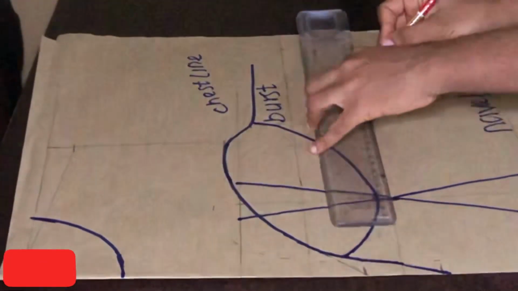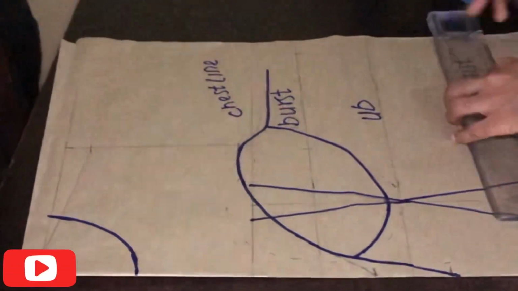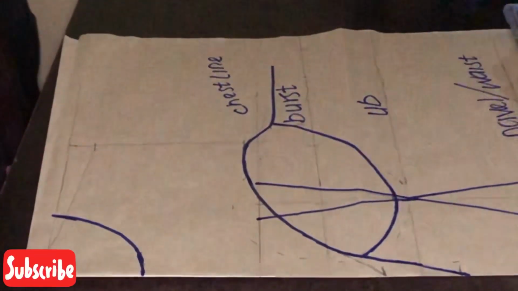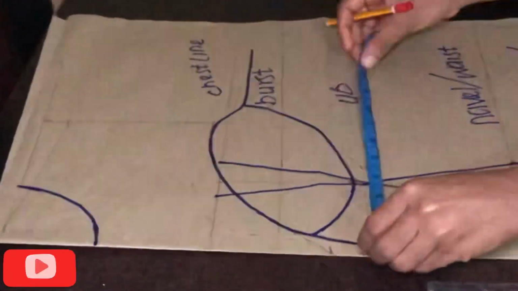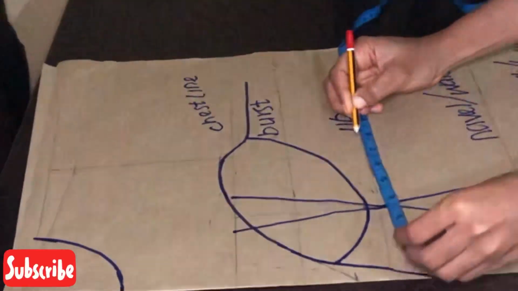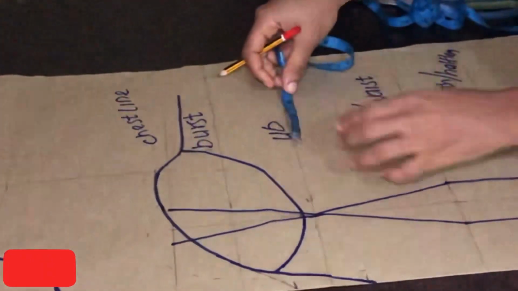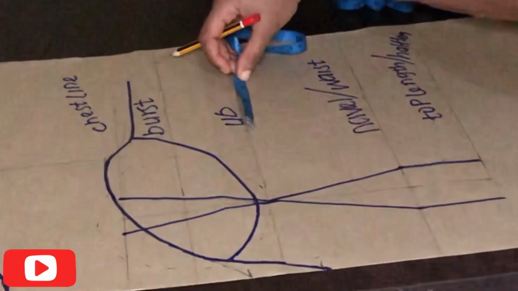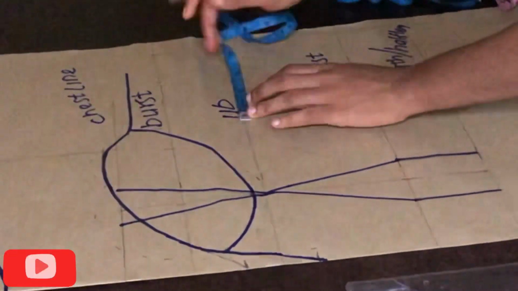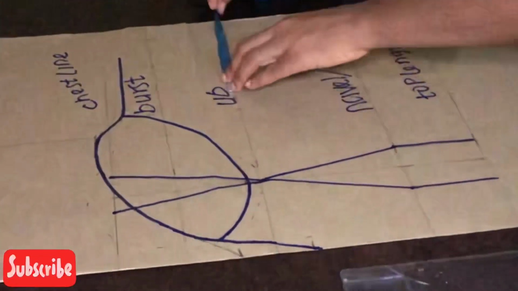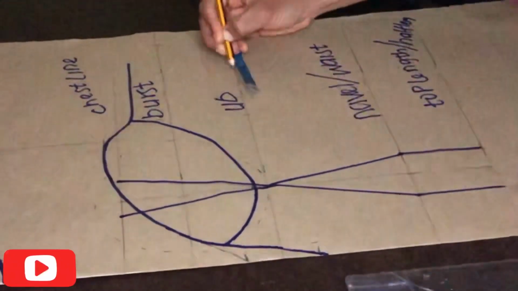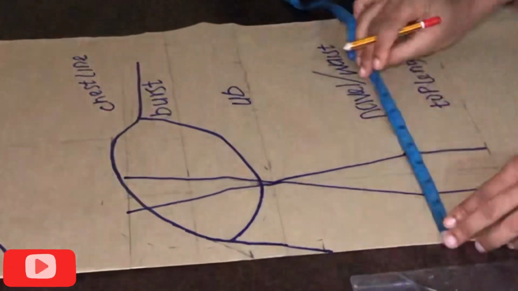Then at my under bust, I'm going to do the same thing also, but first I'm going to outline or mark out all my straight lines straight. Then I'm going to place my tape at my under bust. So I'm going to divide my under bust circumference by 4. Then I'm going to mark 1 inch, that's half on both sides, that's 1 inch allowance. Then mark the allowance, sewing allowance, which is 2 inches, or you can give more if you want to.